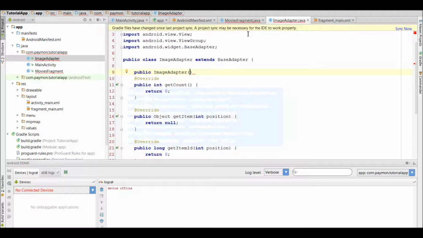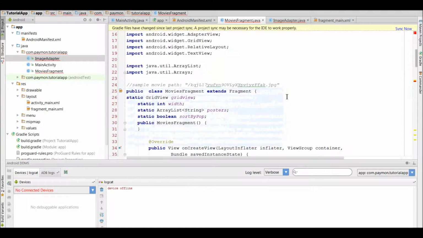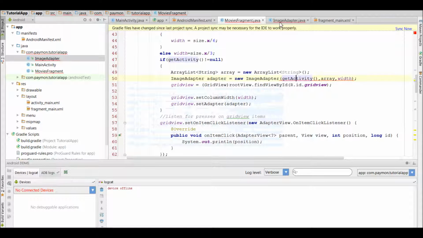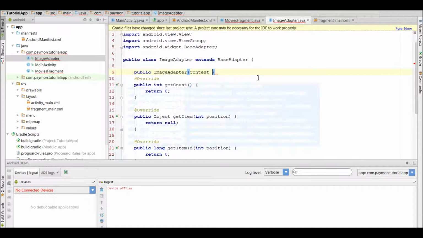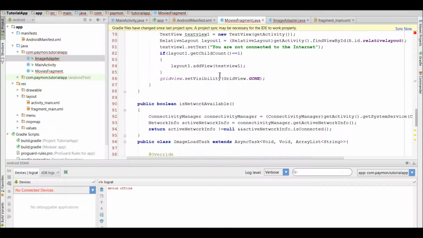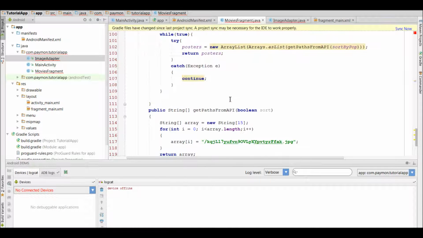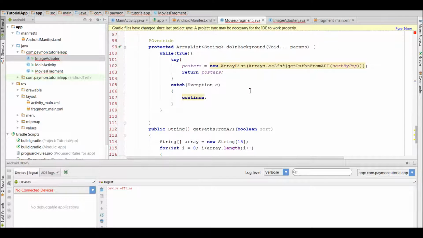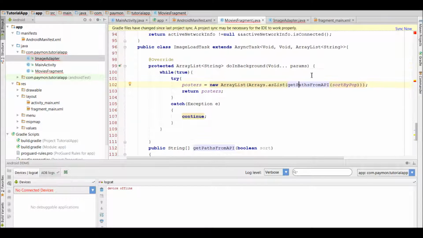So what were the three constructors we used before? Of course we need the context. Then we're passing in the array list of the paths, which we got from the getPathsFromAPI method.